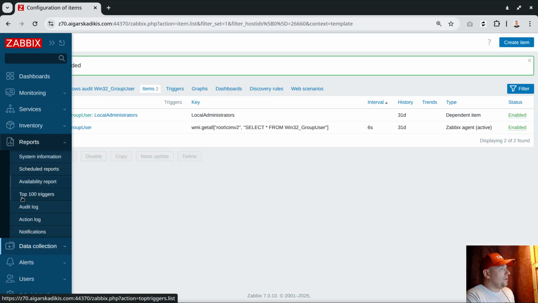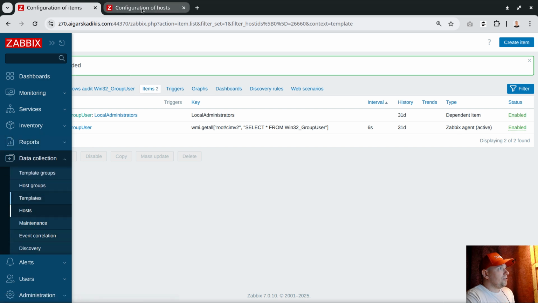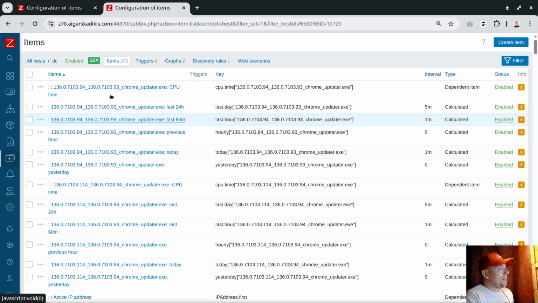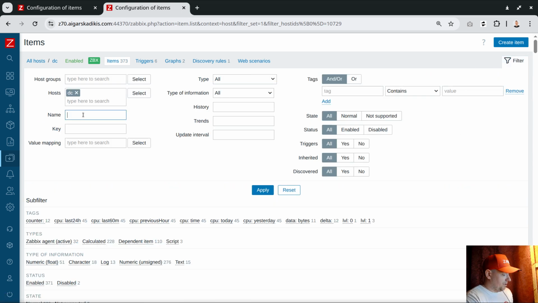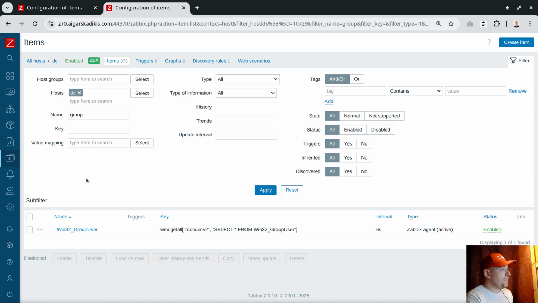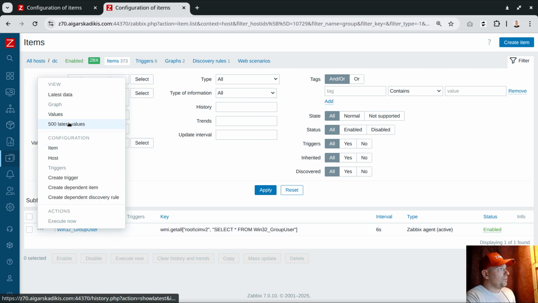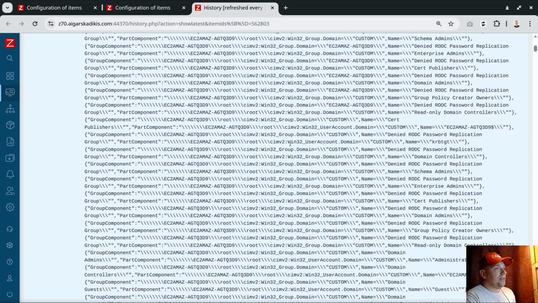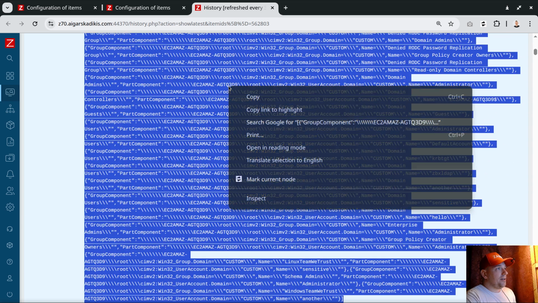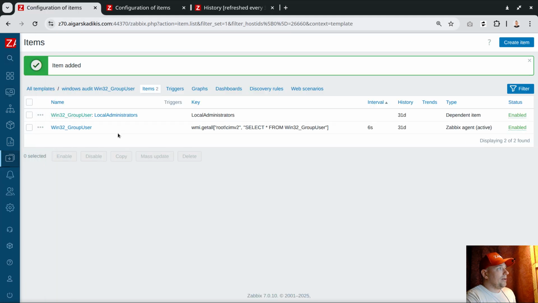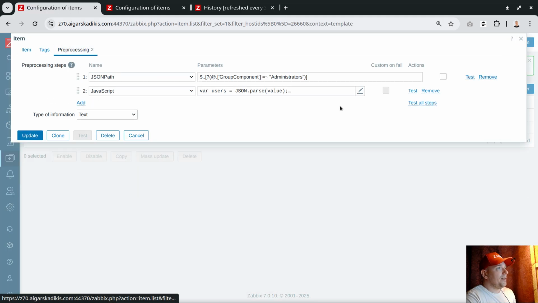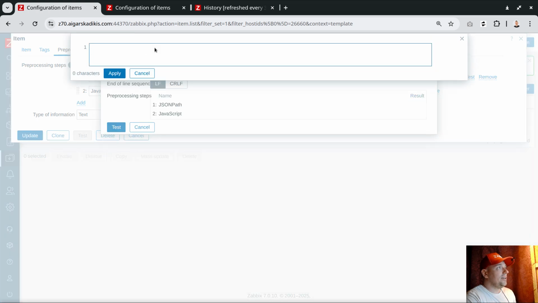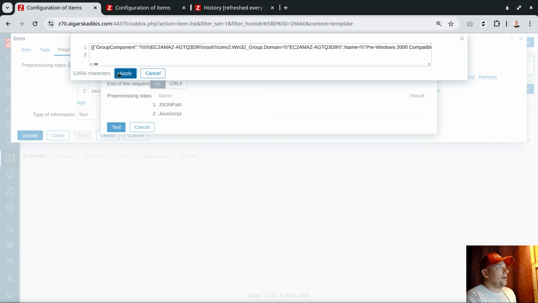Add. And I will open in another tab the hosts object to prove what's going on. Let's filter out the group, and this is the master item. If we click here and open latest data, this is the raw data my domain controller is receiving, this JSON. I will triple click here to do the simulation, go back to that template and simulate how this finds out those local administrators. There is a button, test all steps, click, paste, and now apply and test.